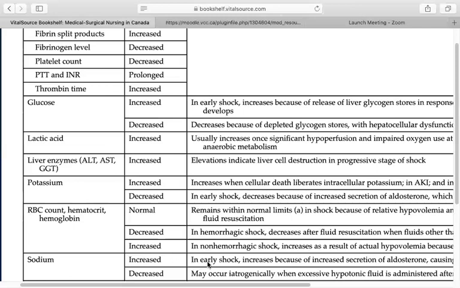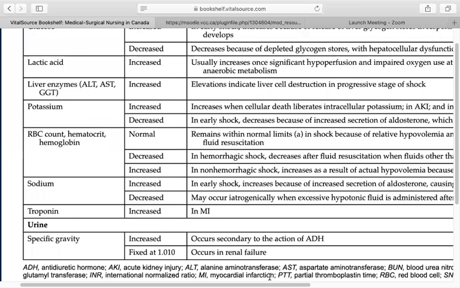Same thing with sodium, as we talked about. Early on, it might be increased because of aldosterone. Later on, it could be normalized or even decreased because of increased IV solutions, maybe non-sodium solutions, D5W, for example. Troponin obviously would be increased if you're talking about something like cardiogenic shock. And even if not cardiogenic shock, why would troponin be increased possibly? Again, troponin could be increased from any of the shocks because if the heart's suffering from lack of perfusion, there might be some tissue damage. Troponin's released.